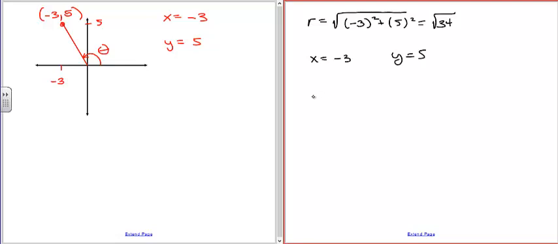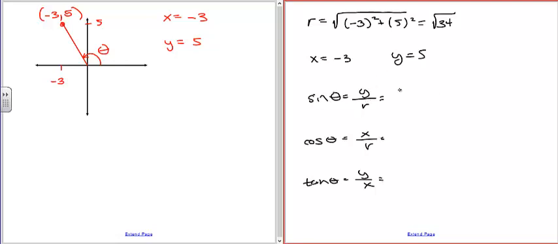So we have that the sine of theta is y over r. Cosine of theta is, I said r and I wrote x, sorry, y over r. Cosine of theta is x over r. Tangent of theta is y over x, except x cannot be equal to 0. Then let's just go ahead and do these three.